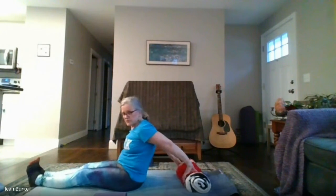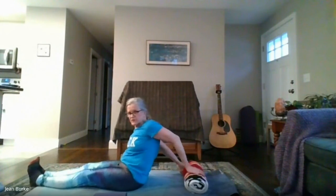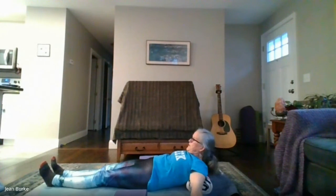And now you're going to slide the blanket a little further away, still having the bottom, the open end, towards the ground, so the top is nice and smooth. And you're going to slide the blocks up so you can get a hold of them. And you want your shoulder blades on top of the blanket this time. So if you reach out your arms, you can see my arm is right on top of the blanket here. That's where you want that.